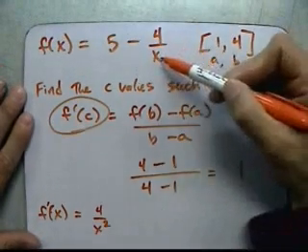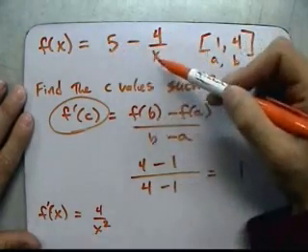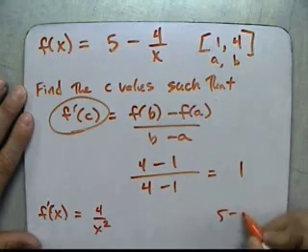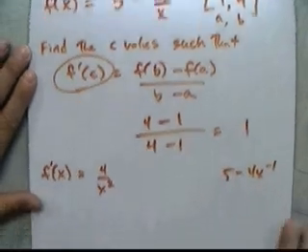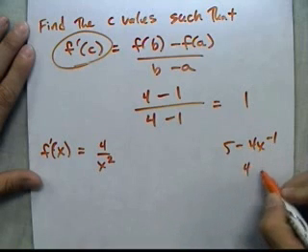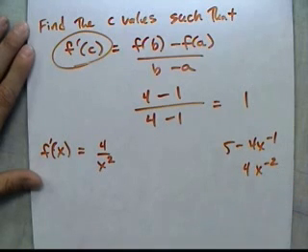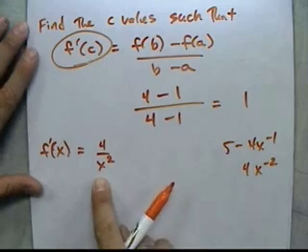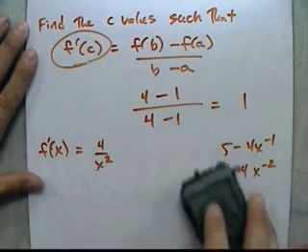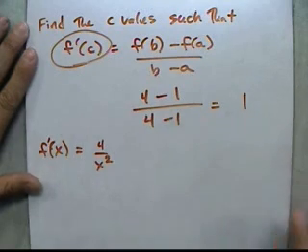What I would probably do is make this 5 minus 4 over x. I would make this 5 minus 4 times x to the negative 1. So 5 minus 4x to the negative 1. And then the derivative, that's going to give me 0, and then here it's going to give me a positive 4 times x to the negative 2. And then move the x to the negative 2 to the bottom. So my derivative should be 4 over x squared. Okay, so that's my derivative.